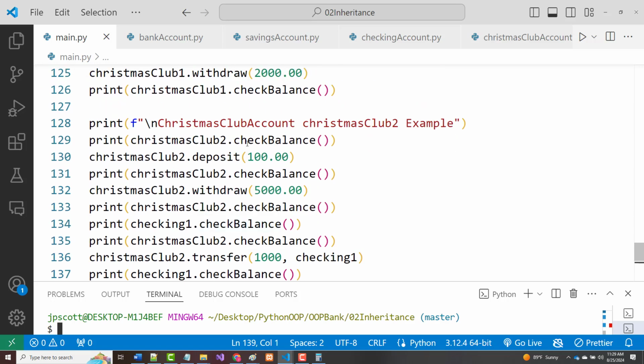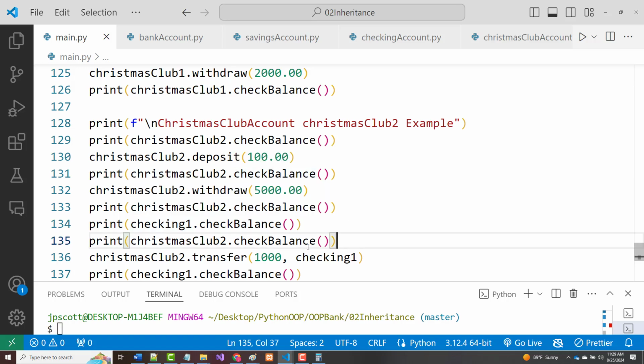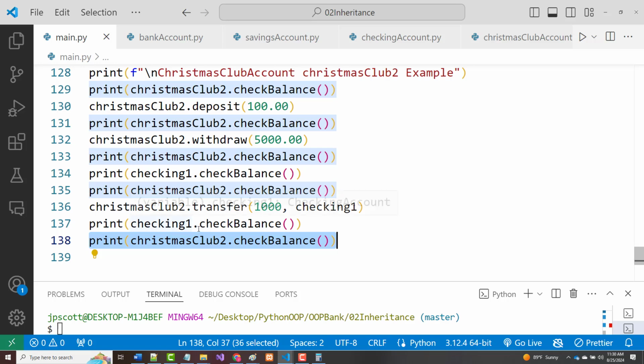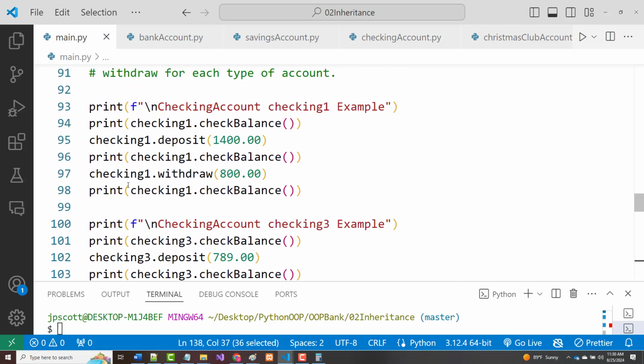All right. The transfer worked. Transfer 1,000 into checking, and then print checking one dot check balance. Well, this is where it's screwed up because the 2 worked. So print checking one dot check balance. Well, that's what we did up here.